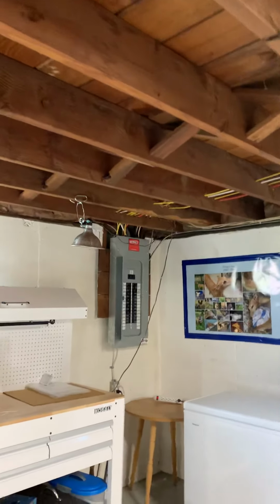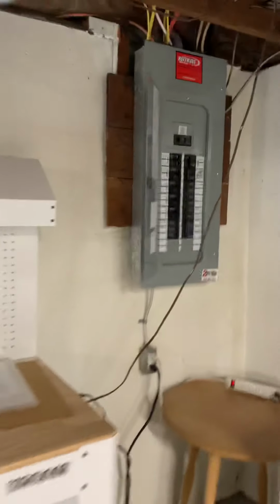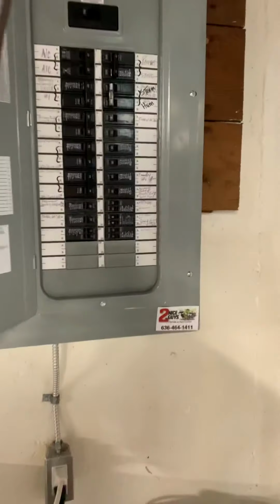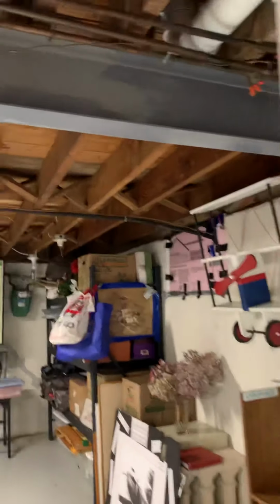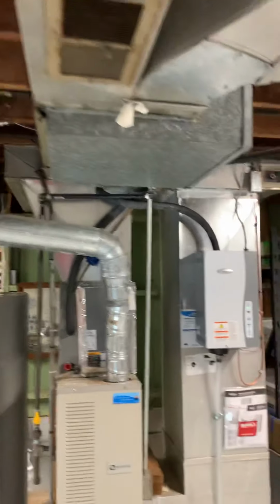Gas is there. Electric is there, but it's the old wiring, which is this one here. Run straight over and go straight to the panel from what I can tell. We're just gonna run a new circuit all the way over. We got an Eaton panel. So we'll just put a double pole 15 in there. Line set will stay as is. Put a new filter dryer. Return drop we're gonna do new.